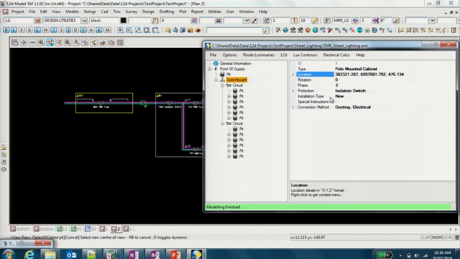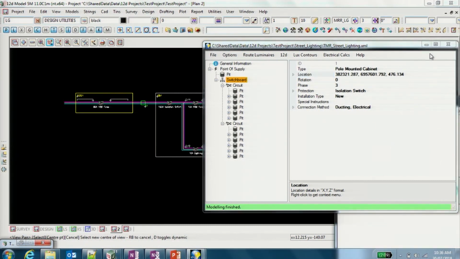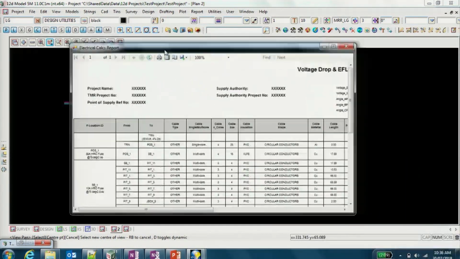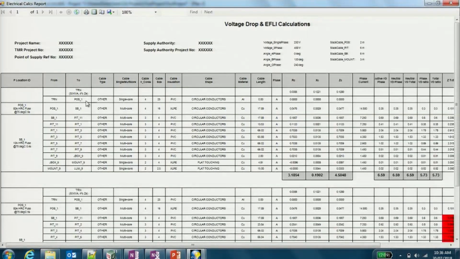The calculation that applies to him would be under that menu, which I'm running out of real estate here. So that calculation is now done for you. Obviously the header stuff, all your default values, your slack cables that you put in, and the main calculation part of it, which is the upstream calculations from the transformer down to the point of supply, and point of supply down to switchboard.